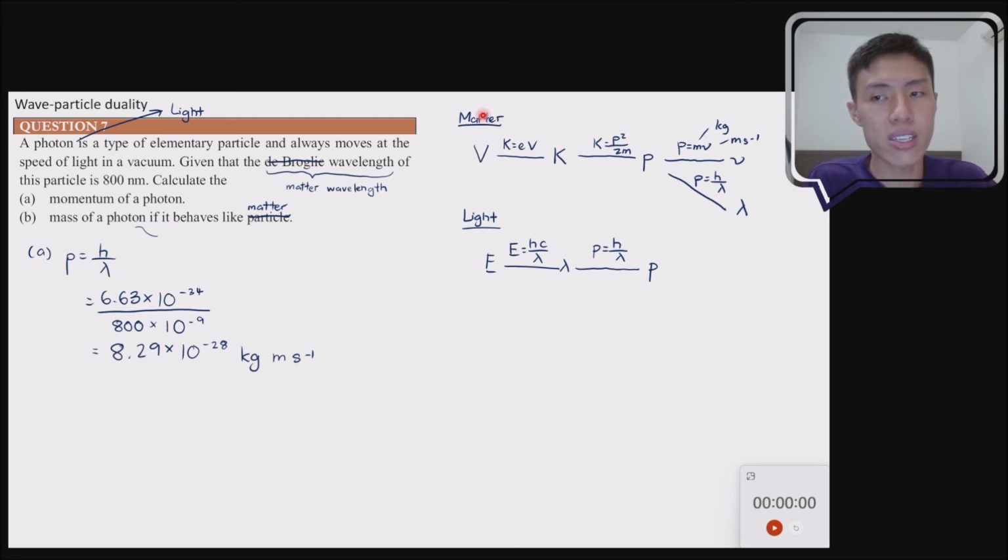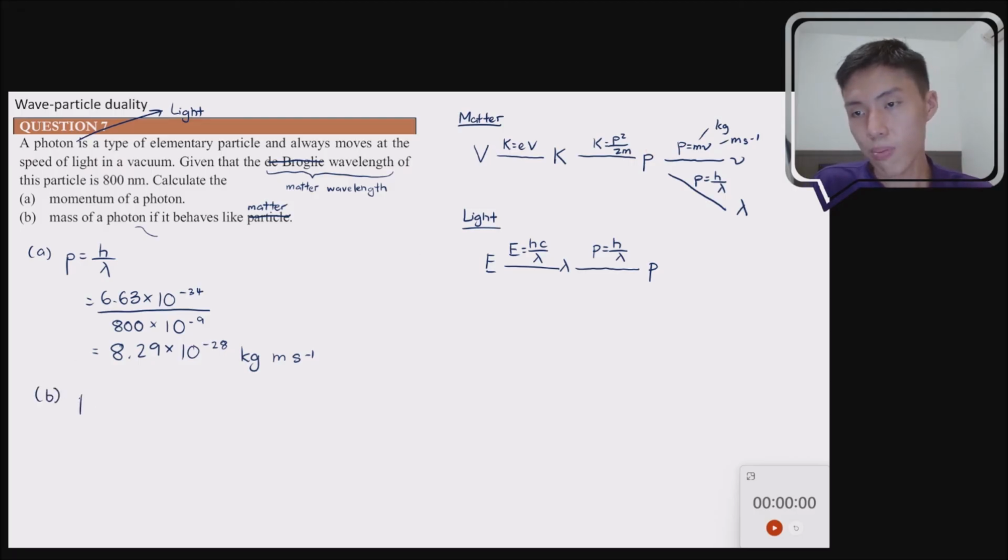If your photon is a matter, then matter is physical, so you have a mass. They ask you to determine the mass of the photon. You are given a wavelength and you want mass. You know that the particle is traveling at the speed of light, so you have the speed. If you have speed and wavelength and you want to find mass, probably you are connecting this way. Speed is 3 times 10 to the power 8, the speed of light in vacuum. Then wavelength is 800 nanometers, so you have m in your equation to find.